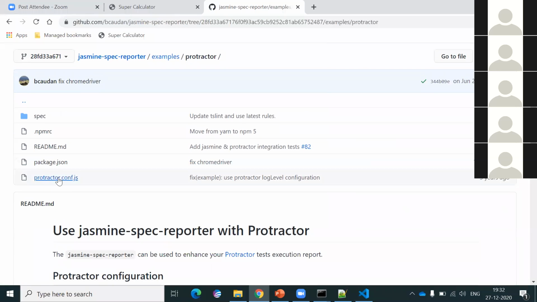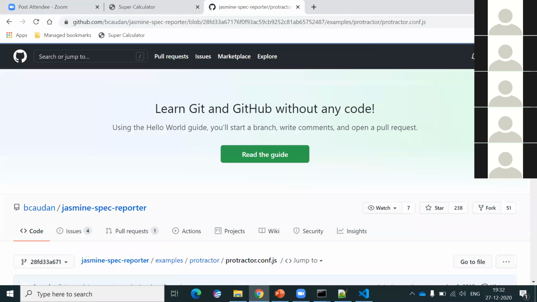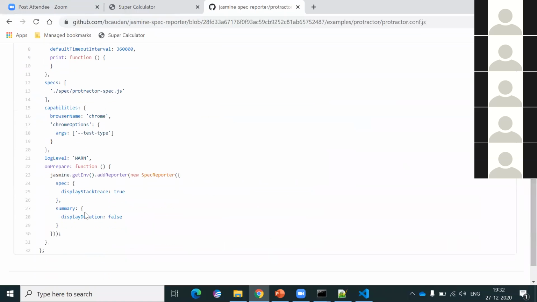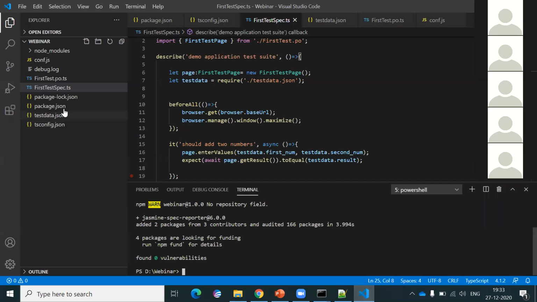Go to Protractor conf.js because they have given an example in this file, and copy this code and put this code in your onPrepare method. That's it. So this has been installed.